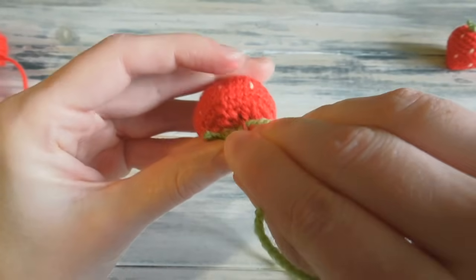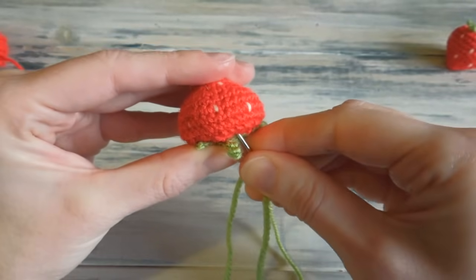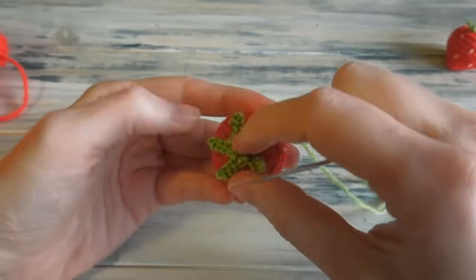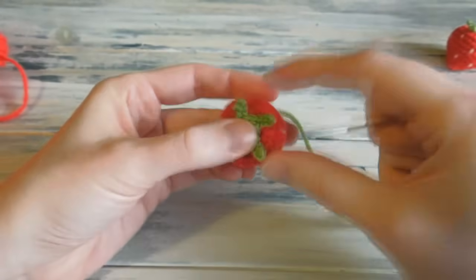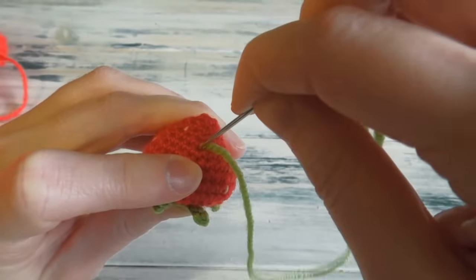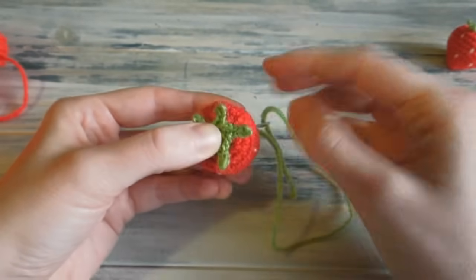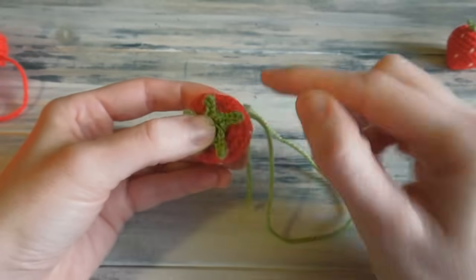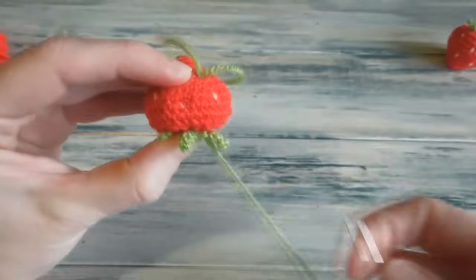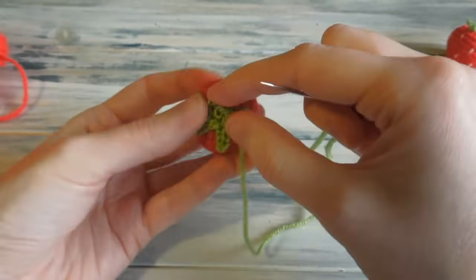So we're just going to go in anywhere on our strawberry at the top, and we're going to come out on the side, doesn't matter where, and then make sure he's positioned how you want him. We're going to come back through the same hole we've just come out of. I'm going to come back up onto one of these edges at the bottom, just there. And make sure not to pull too tightly. That should just pop back on the inside.